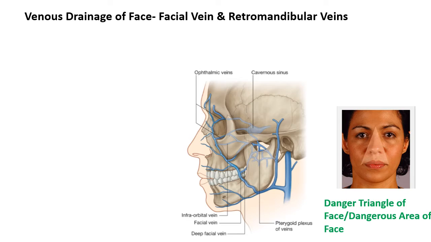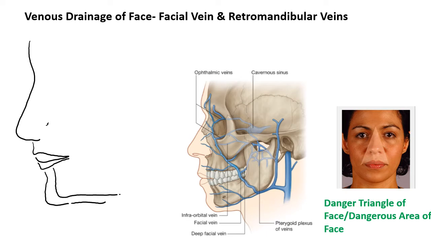Let's draw the side of the face, the forehead, the nose, lips, the chin. Within the chin, let's draw the mandible, the body of the mandible, and from that starts the ramus, the coronoid process, the head of the mandible, and where the body and the inferior border of the mandible continues with the ramus. This area is known as the angle of the mandible.